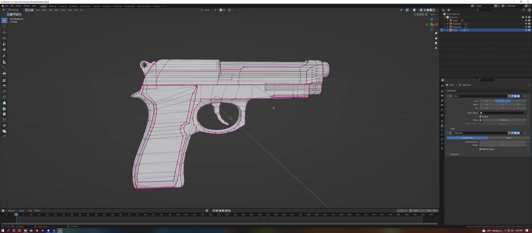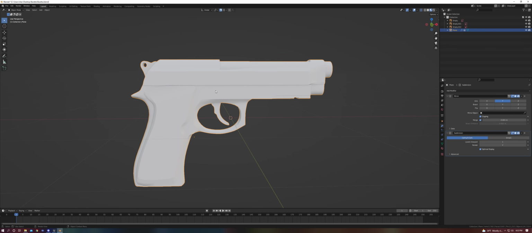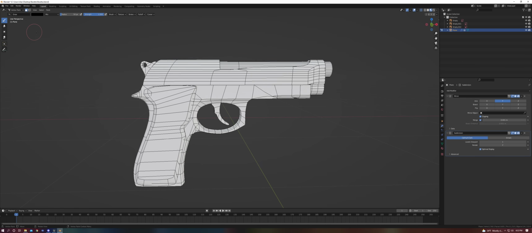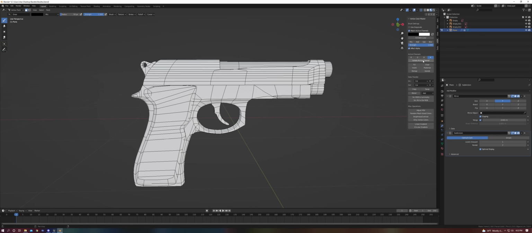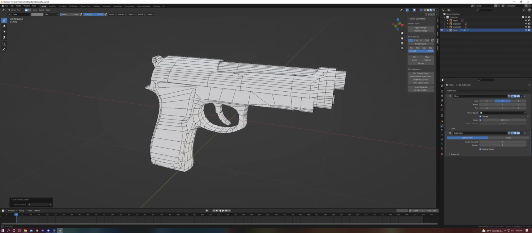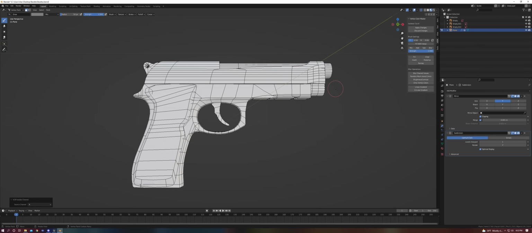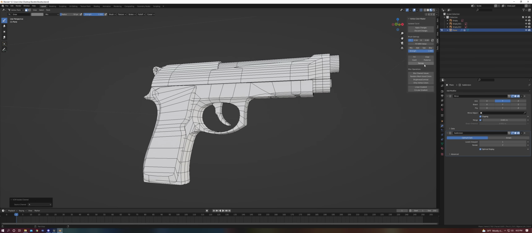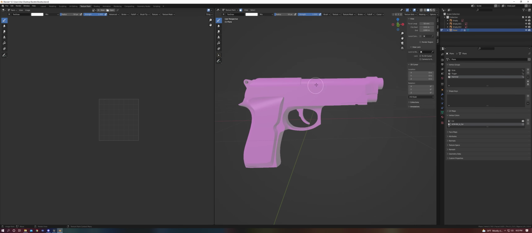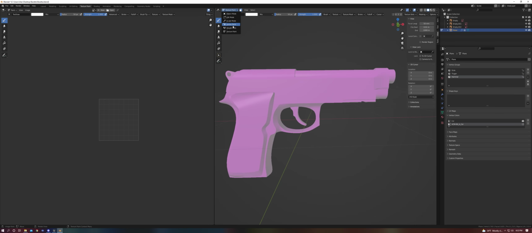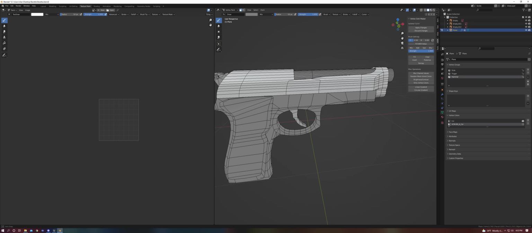So the next thing I've done here is actually to give them different vertex colors. So if we go over into the vertex colors here, you can see, okay, here we go.